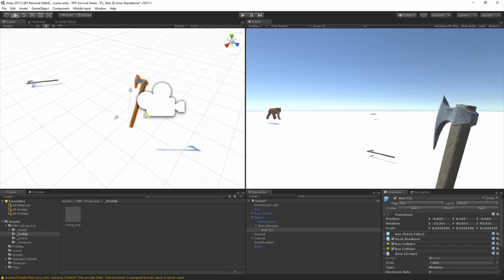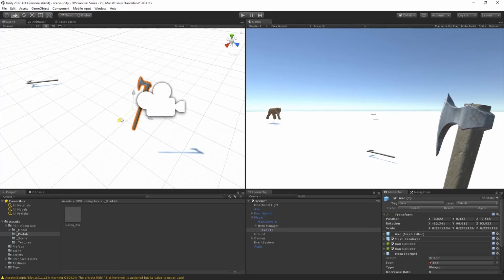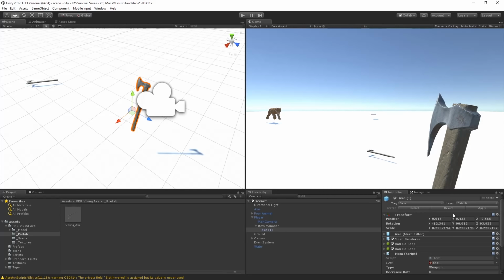There we go. I think that's a lot better. Yeah, I'm satisfied with this. Now the point of doing this is because we want to see what kind of position, rotation, and also scale this item has to be almost perfect, really. We could just do it manually, or else we could have another item in the item manager that we can enable and disable upon picking up the initial one. But we're pretty much going to do it this way because we want it to be a little bit more legacy, I guess.